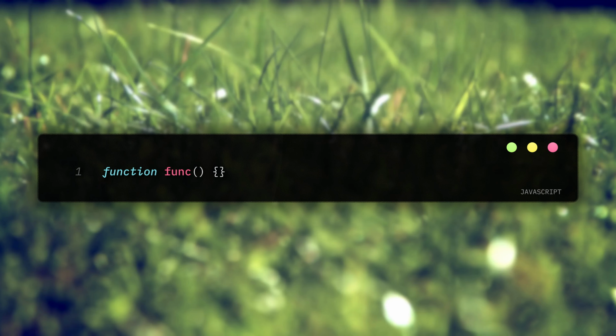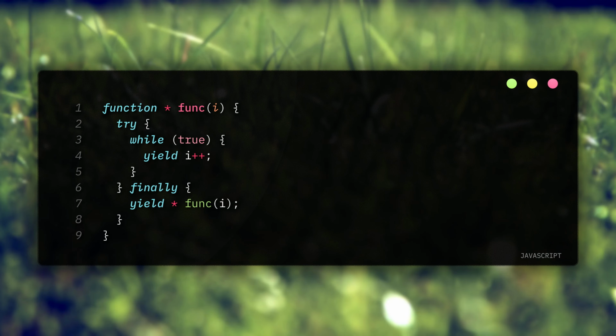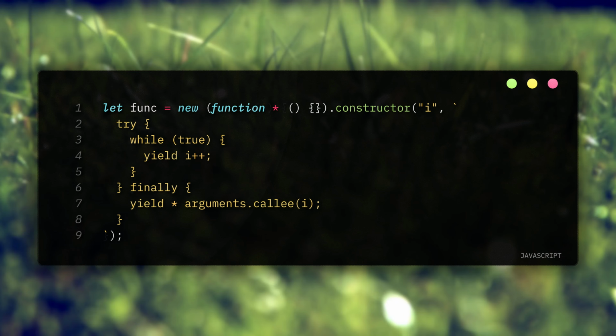To recap, our worst function is a generator function. We build it to yield an endless sequence of numbers. We make sure that the sequence can't be terminated via yield star and recursion. This generator function will be anonymous, which is where arguments.callee comes in. This would be illegal in strict mode, but since the function body is just a string that we pass to the generator function constructor, this code runs outside the local strict mode and works as expected.